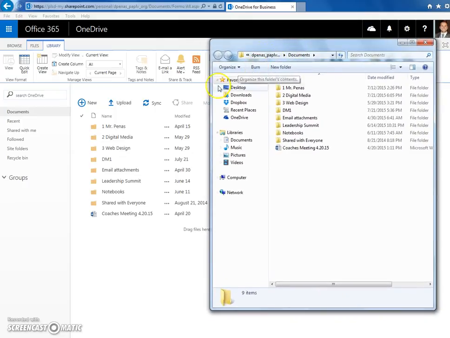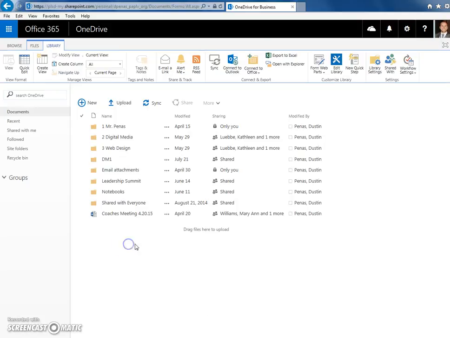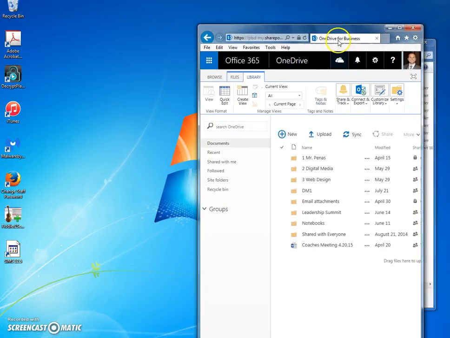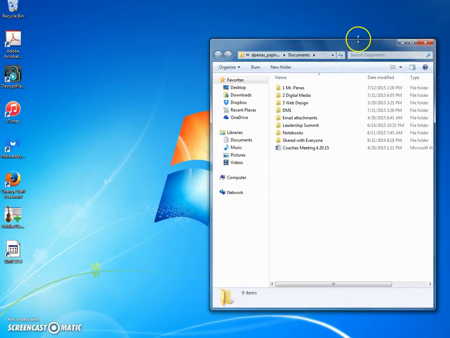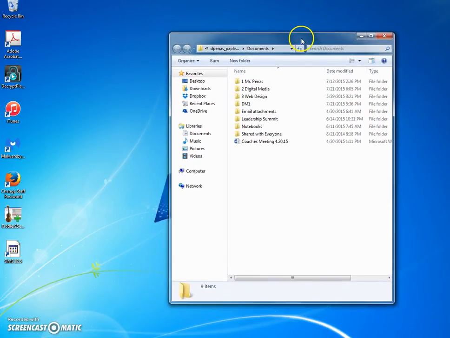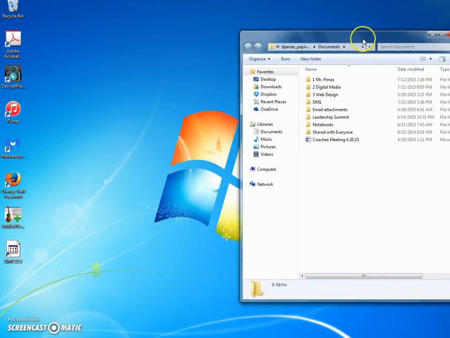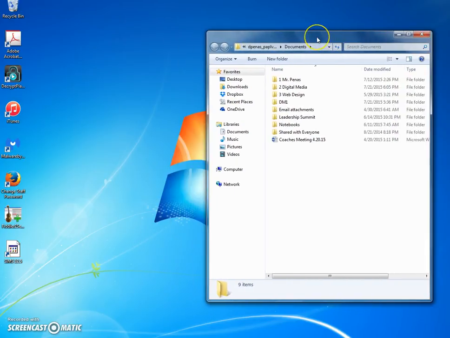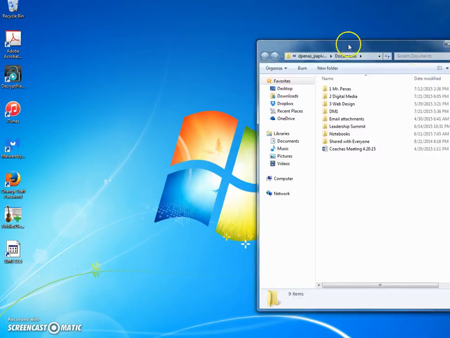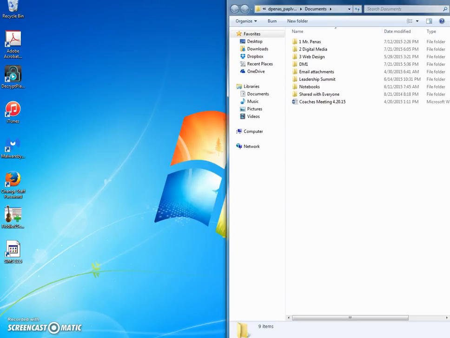I'm going to minimize my back screen here because we don't need it right now, so I'm going to go to the top left and minimize it. Right now this is my OneDrive Online folder. I'm going to drag it all the way over so my mouse goes off the screen, and it's going to pin to the right side because I want to split my screen.